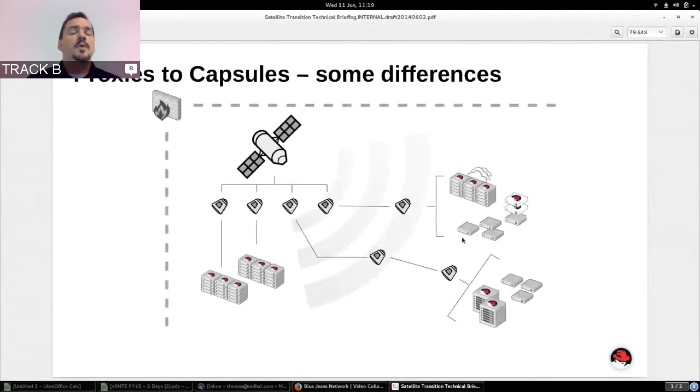Now, when we start talking about things like proxies versus capsules, there are some differences. So in Red Hat Satellite 5, the proxy is not a very smart device. In other words, there's not a lot of logic there. It's really designed more as a bandwidth usage reduction tool than it is something that does smart systems management.